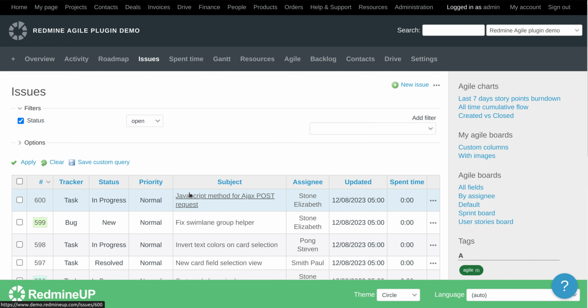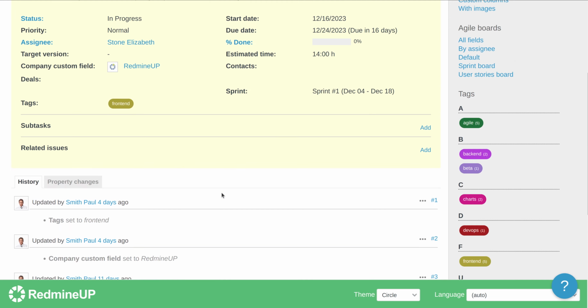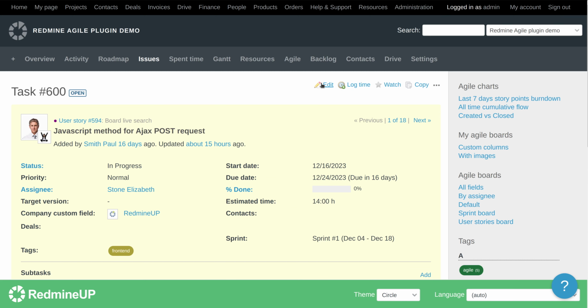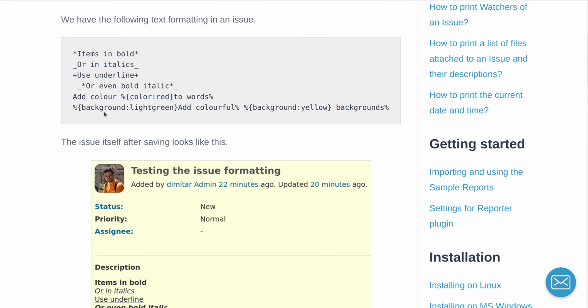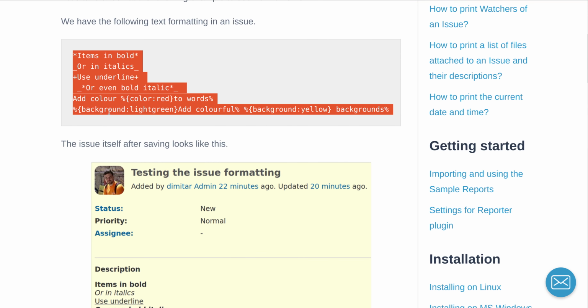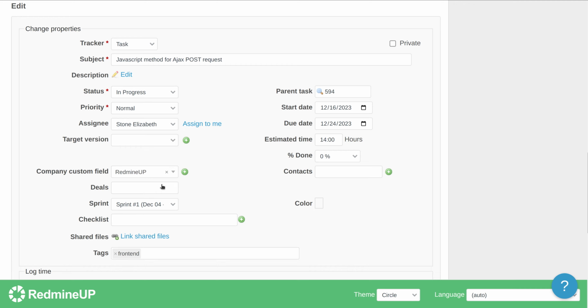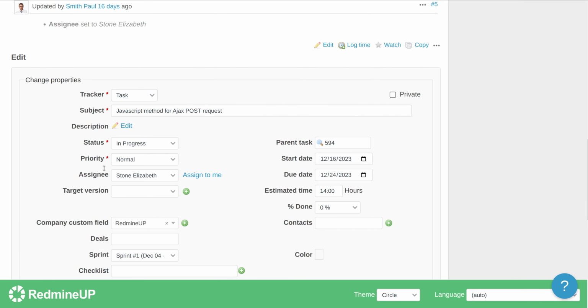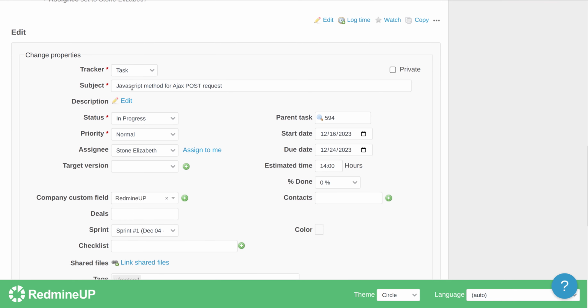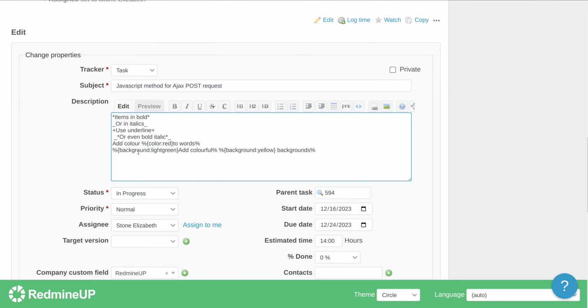We are going to use an existing one. Okay, so we go to our example here and just copy and paste the formattings. We put it into the description. Of course, here is some predefined text, but you can use it in your examples and your specific cases and texts.